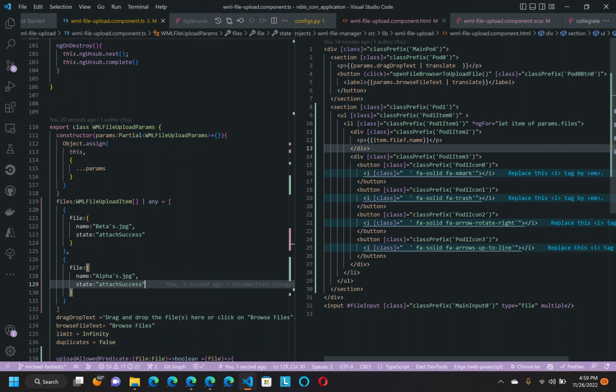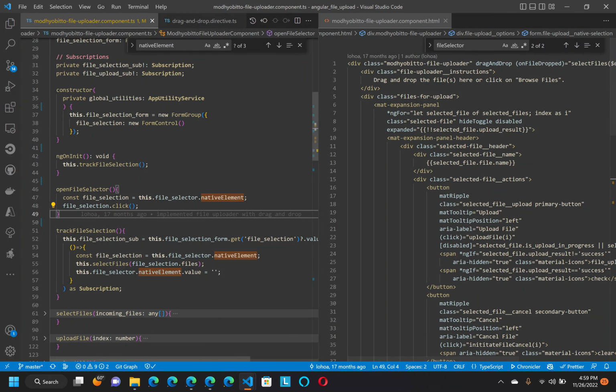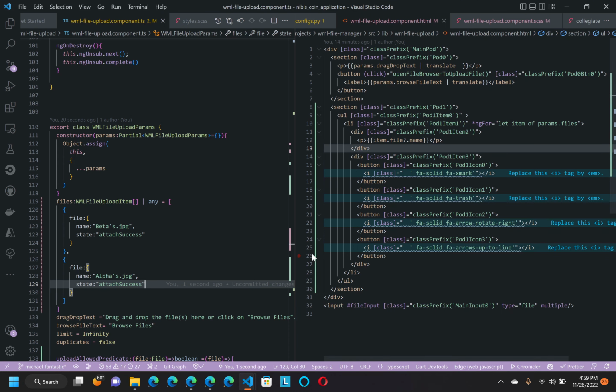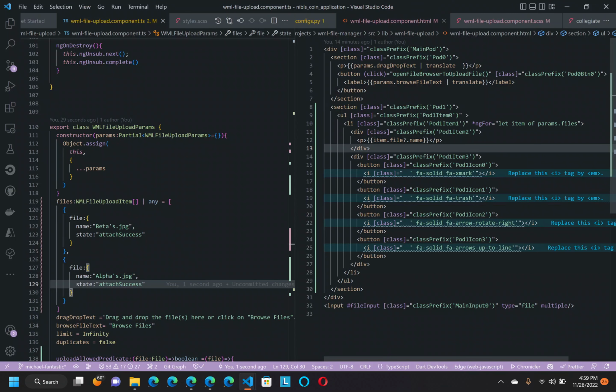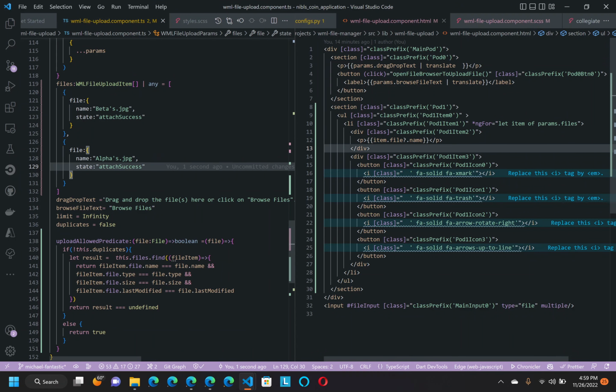Now, basically there's going to be a set of arrays.